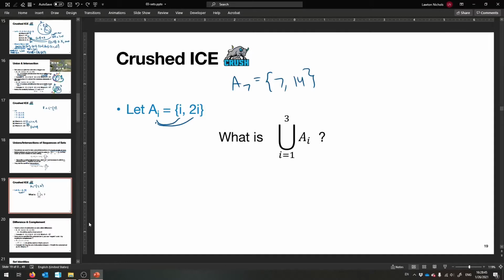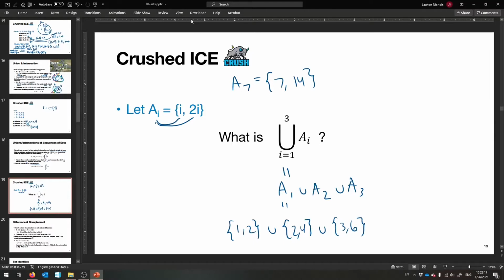Okay, so let's write it all out. This is equal to A_1 union A_2 union A_3, just following the definition. Now what's A_1? Well, that is {1, 2}, 1 and 2 times 1. Union. What's A_2? Well, it's 2, and then 2 times 2, 4. Union. A_3, well, that's 3, and 2 times 3 is 6.